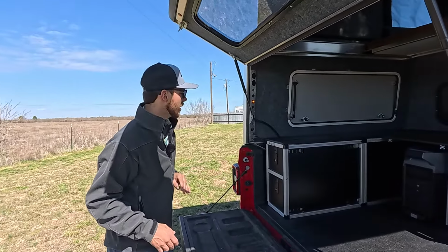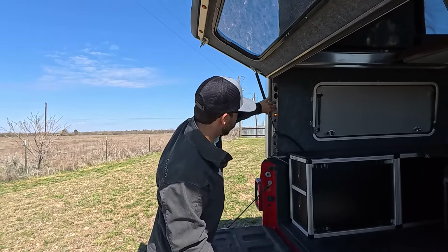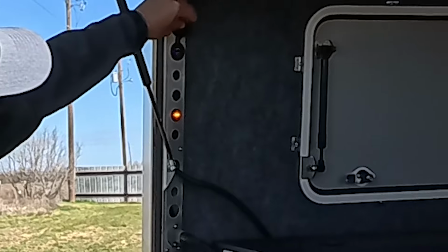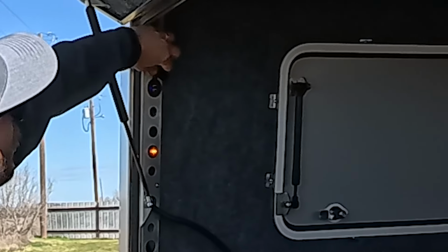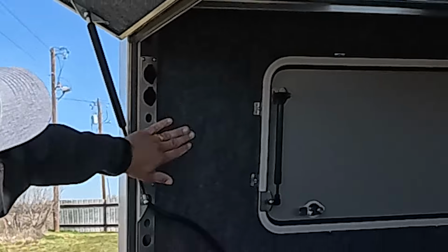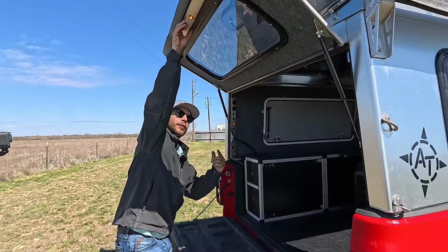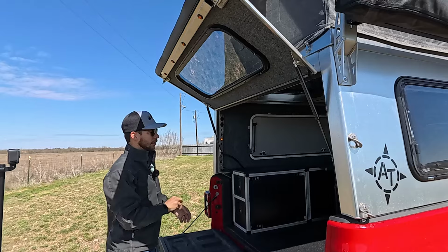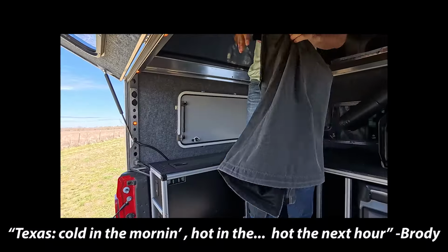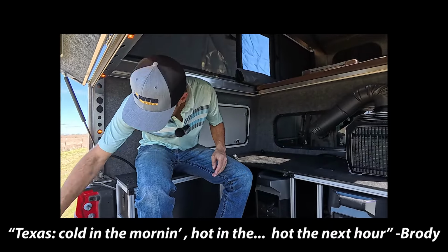Makes it pretty nice. Along with that, just for the AT standard features, you got your switch for your lights right here. You got your 2 USB charging ports, and you got a 12-volt charging port right here, as well as you can add in any other ones. Also got your light up here for your amber lights for whenever you're hanging out, cooking, doing anything like that. So let's hop up in here. Texas cold in the morning, hot in the next hour.